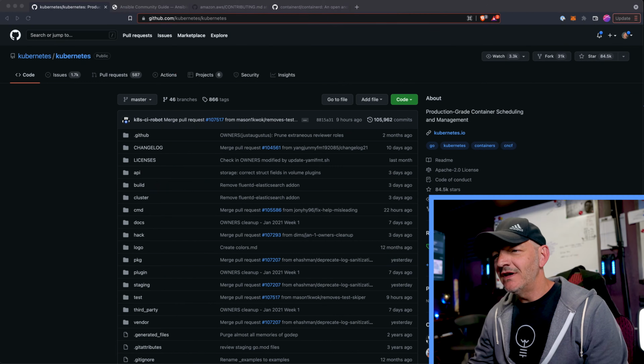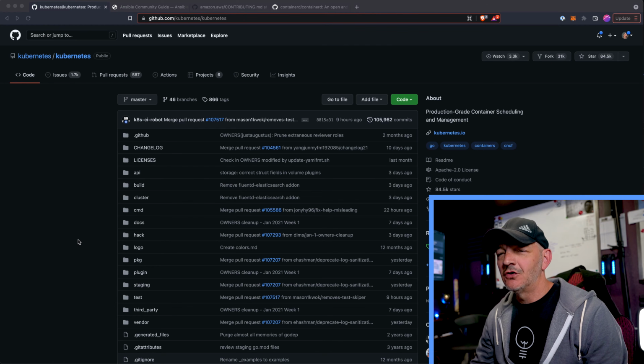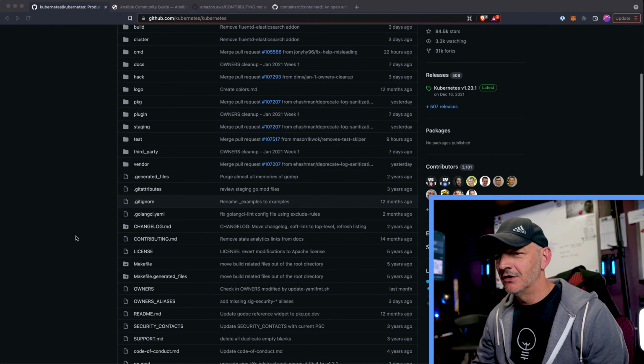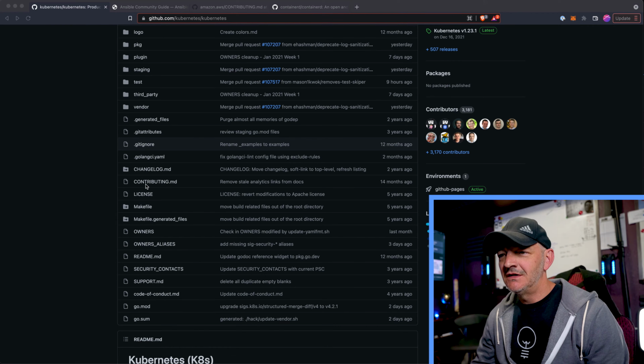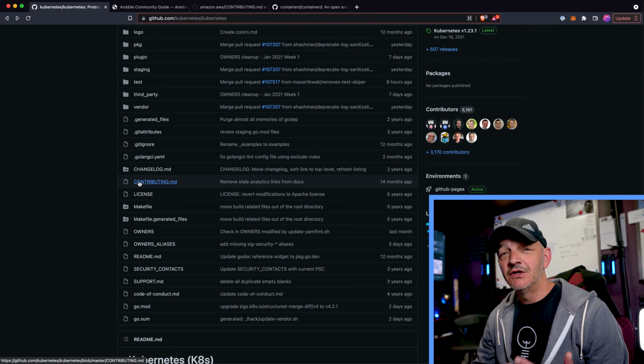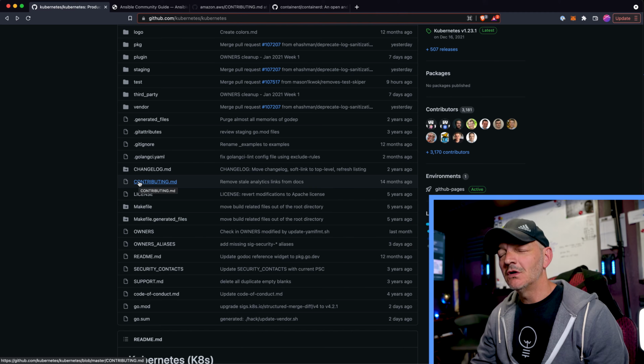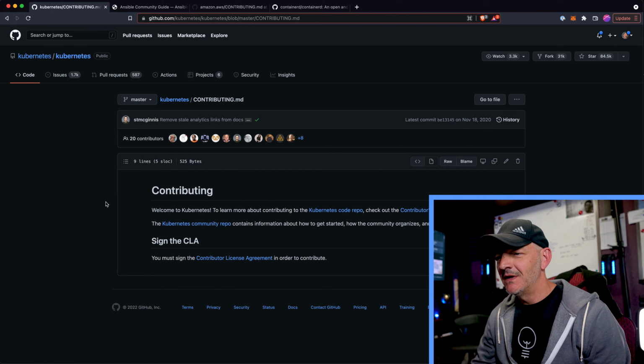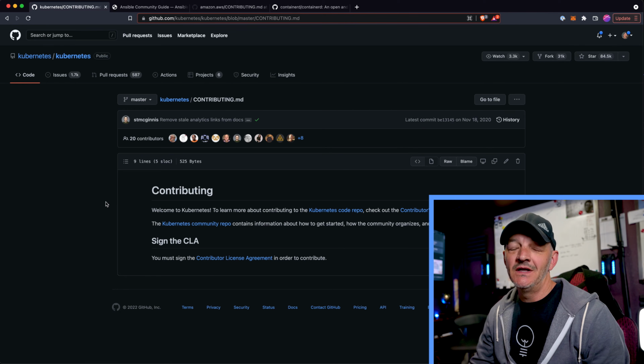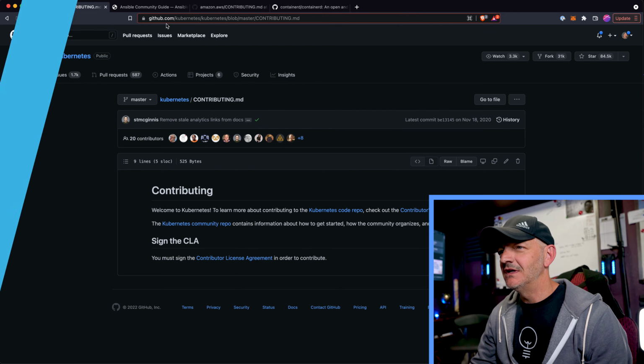So when you work with open source tools, and actually almost everything you work with in DevOps is going to be an open source product, that means that their code is available publicly on GitHub or some other repository. If we take a look at the Kubernetes source code right here, there's actually a document in the repo called contributing.md, and that's what you want to look for, because when you open that up, it's going to tell you how you can help and contribute to that community.